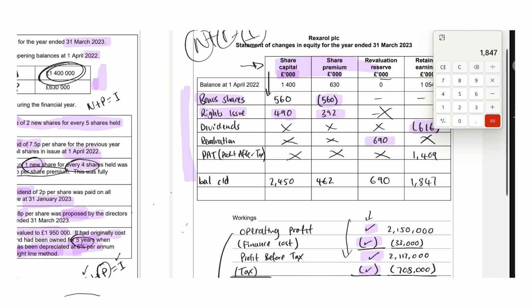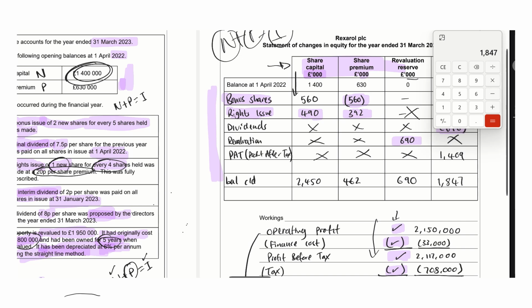The final thing I'm going to say is that when this company is redoing their statement of financial position, their new balances would be here. These are the new balances they would put into the equity section of the statement of financial position. So if you've been asked in this question to do a statement of financial position, as a working you would probably do the statement of changes in equity and then end up with the final figures here that would go in the bottom section of your statement of financial position, as your equity section.